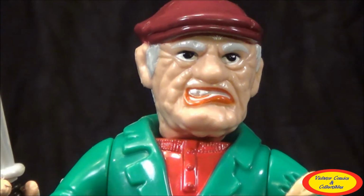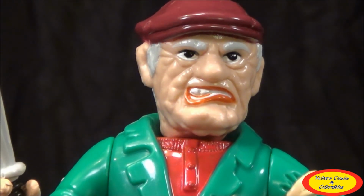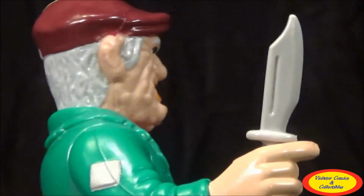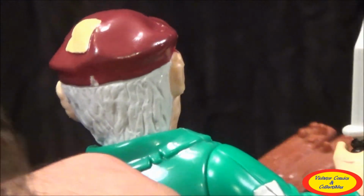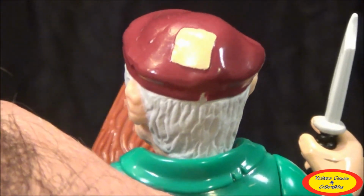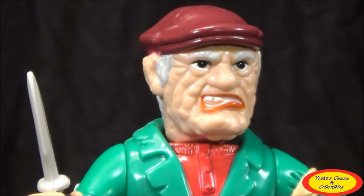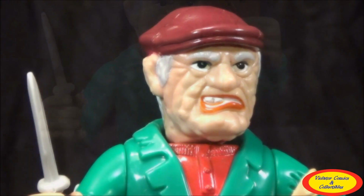There's that good detailed ugly mug that he's got, with his hat. We kind of turn around, you can see the messed up looking face, kind of like prune face. He's got that patch on the top of his hat. They did a great job overall with the detailing of this guy. Like I said, they do that over the top facial features.